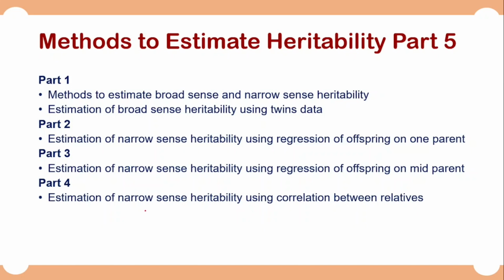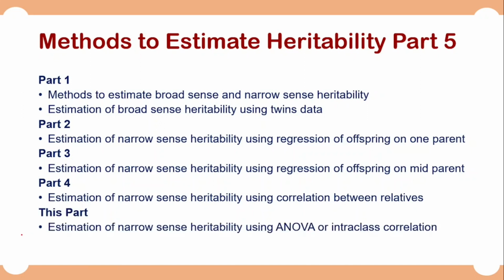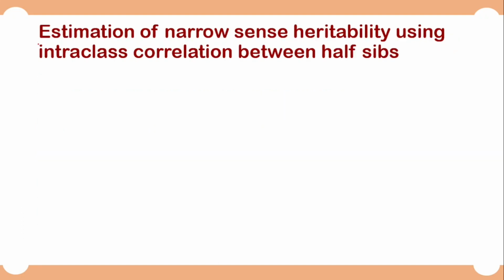So if you didn't watch all of these videos, I would recommend you to watch them before watching this one to better understand these concepts. So in this video, I will talk about the estimation of narrow sense heritability using analysis of variance, which is also known as ANOVA or intraclass correlation method.